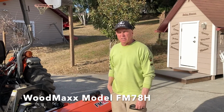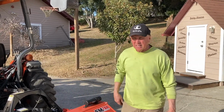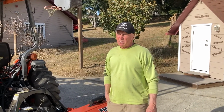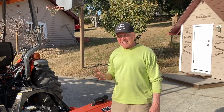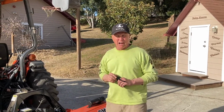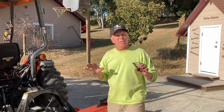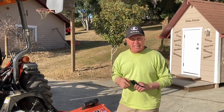For about 20 years, I've had the 6-foot rotary mowers. They do a good job. Sometimes I'll go over 2 and 3 inch branches, just chew them up, butcher my way through that stuff. But even cutting grass, the rotary mower just kind of knocks it down and leaves a thatch on the ground. Since I've got most of my heavy brush cut, now I'm mainly cutting the small weeds and the grass that grows up here on the acreage.